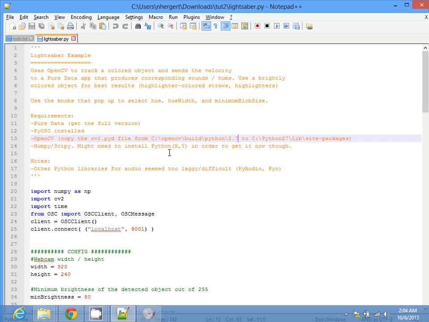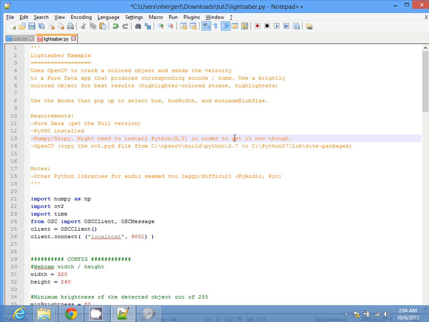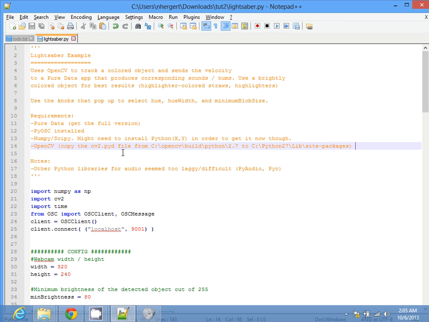Actually, I'll revise this: this should be after you install Python and some scientific toolkits that go with it. I would use NumPy, and you might have to download a really big package in order to get it, so I hope that isn't too much trouble. Once you're done with that, you copy cv2.pyd into site-packages, and that allows Python to see it and interact with it.